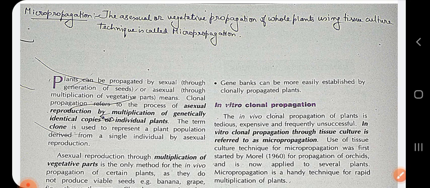like banana and grape. Sometimes we also use the rose plant. We use the stalk of the rose plant to generate the stem of the rose plant. So in vivo we can do this with certain plants by taking their vegetative parts for propagating. In vitro, we are using these parts for generation of whole plants, and that's why it is also called vegetative propagation.